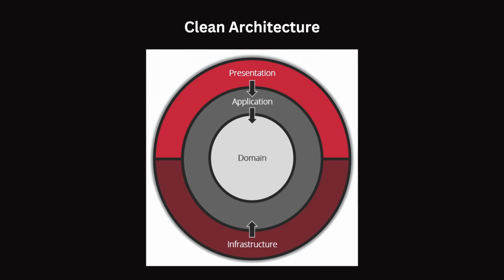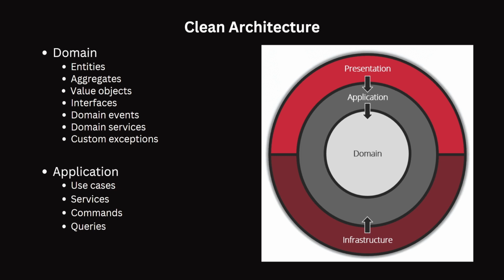So this is a visual representation of the clean architecture. It has four distinct components. These are called layers. At the center of it we have the domain layer, which is the core of our system. Around the domain layer, we have the application layer, which acts as an orchestrator for the domain layer and tells it how to perform the business logic. On the outside, we have the presentation and infrastructure layer. I'll start from the domain layer and go outwards.